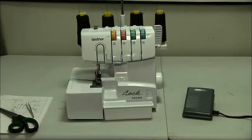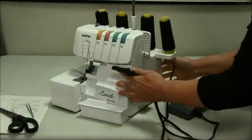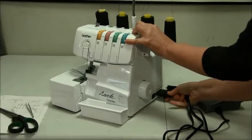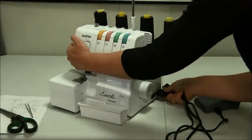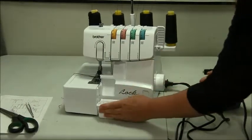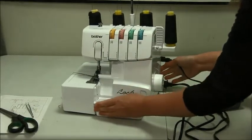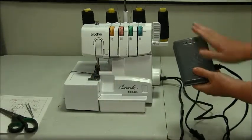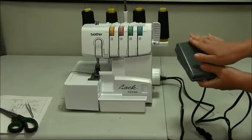Right, to plug the foot controller or the treadle, there is a 3-point pin here. Make sure that's slotted in correctly. And this treadle goes on the ground like this, so to engage it you'll be pressing down with your toes.